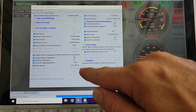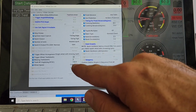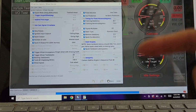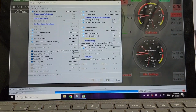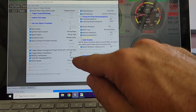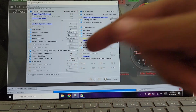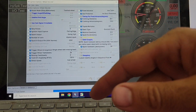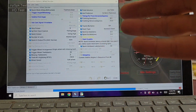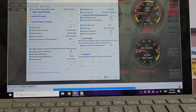And this was the big one that I showed in the last section, about 125 degrees. So here's the biggest thing. If the car's not cranking, this is a plug and play setup, so it should be pretty decent to run right off the rip. Throw these numbers all around. It says start at like 60 or something, plus or minus 10. If you're not even getting close, throw it up another 45, 50, 60 degrees, and keep going. Don't go over 360, but play around in there until you get something that fires and idles.